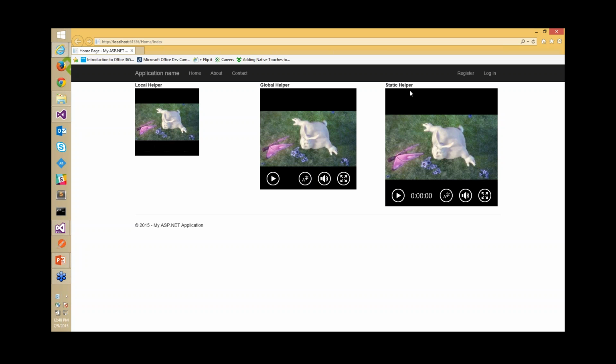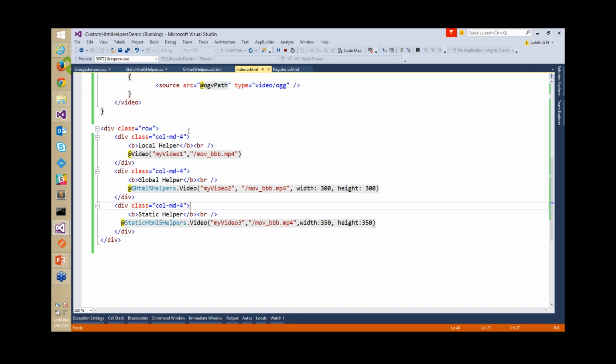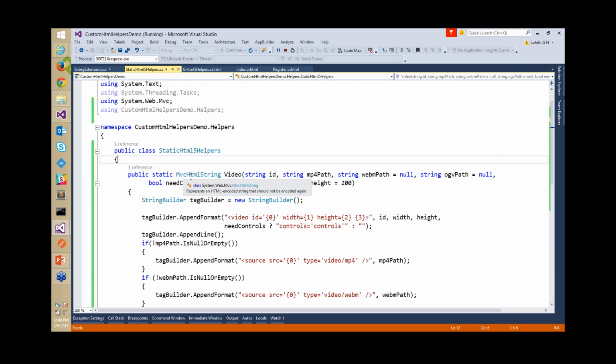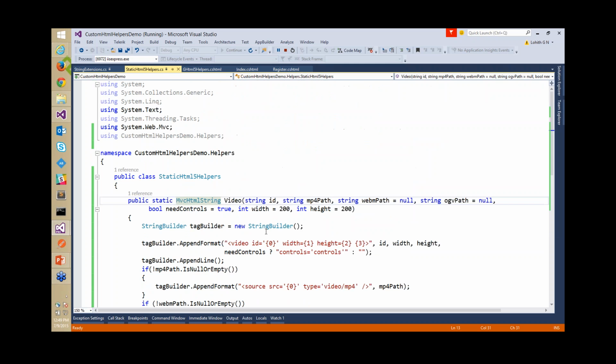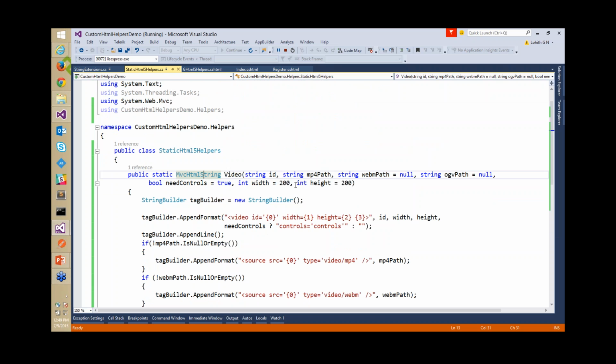Now, as you can see here, the static helper is giving you the 350 by 350. If you see, we put it to 350. I get the same thing, right? Now what we have done is we can go ahead and put this inside an assembly and maybe use it across the organization. You can share that assembly with different projects and say, hey, if you ever have a need for HTML5 video, take a look at our helper and make use of that. And of course, if you update it, everybody gets whatever updated feature you added.